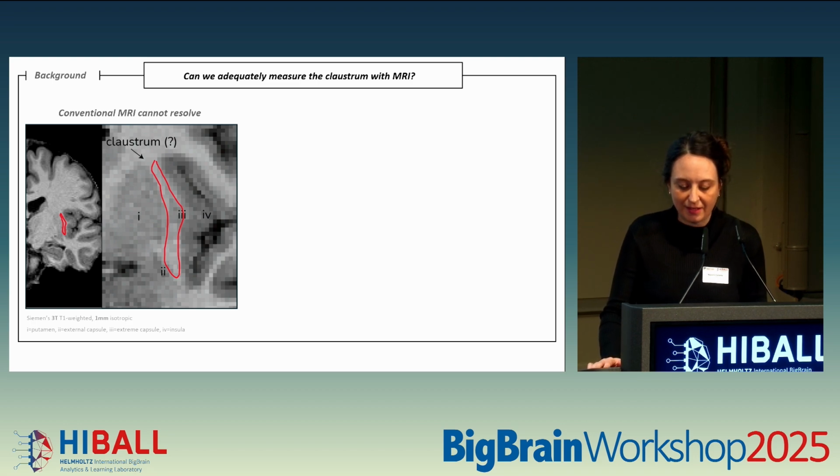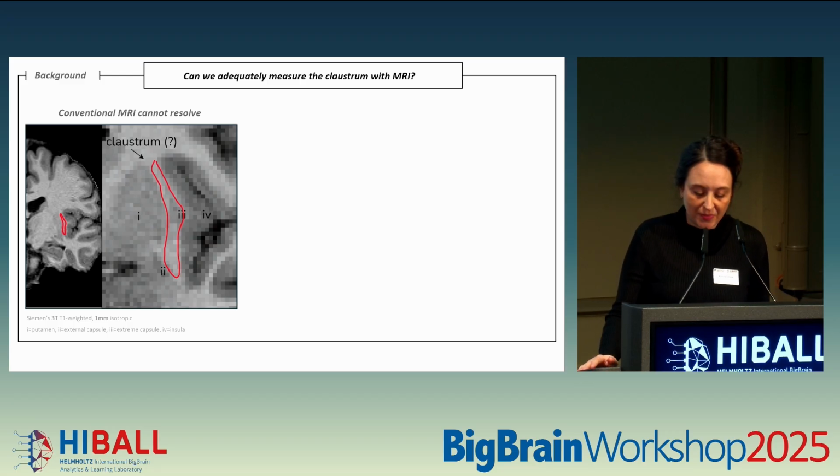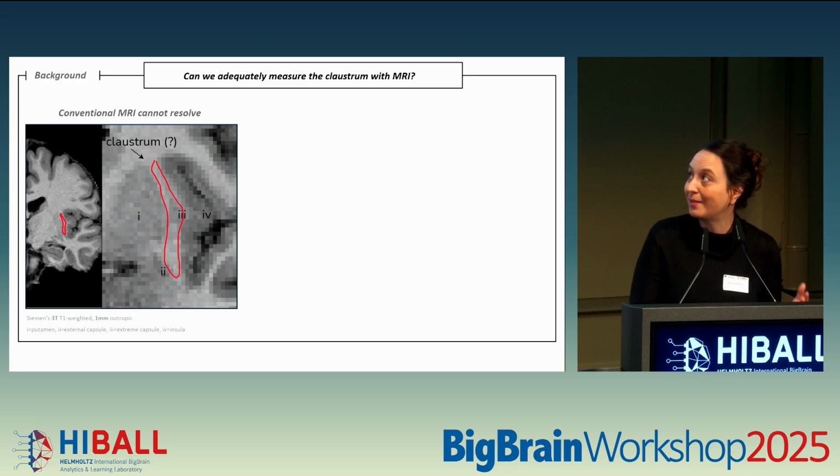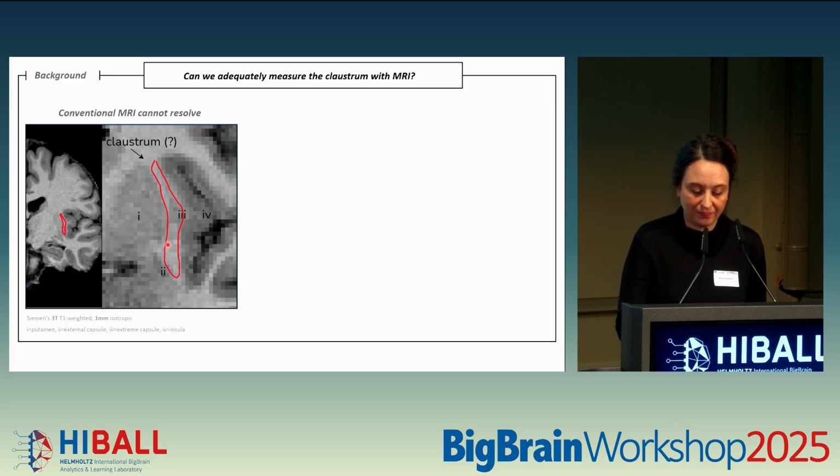And the main reason is that the conventional MRI that we use most often in research doesn't really afford the resolution to capture that extreme mediolateral thinness that I mentioned. So to illustrate this issue, here's a scan with 1 millimeter isotropic voxels at 3 Tesla field strength from our lab. So as you can see, there's a lot of confusion, or ambiguity, about where the claustrum might actually be within this region between the putamen and the insula.